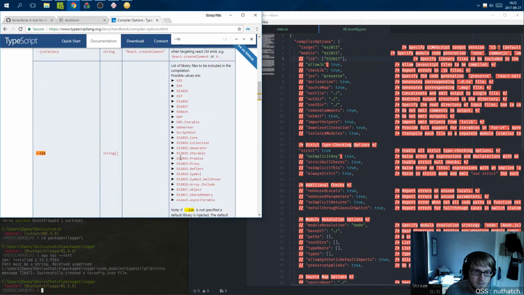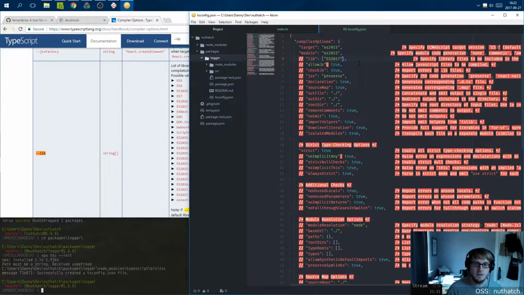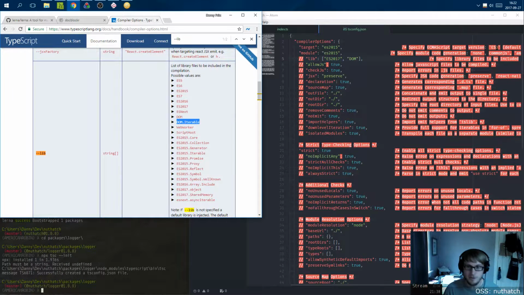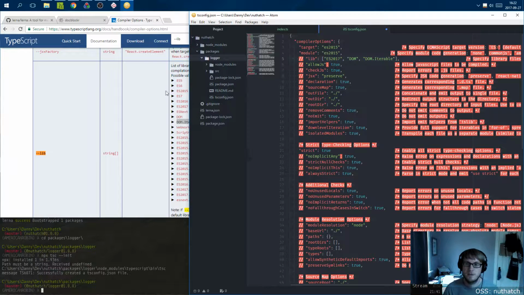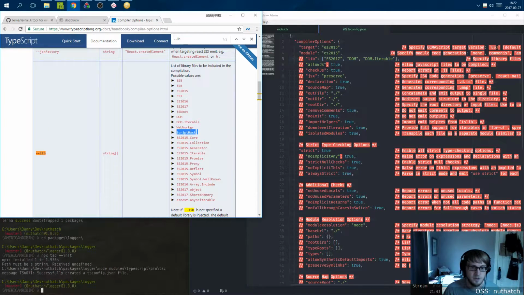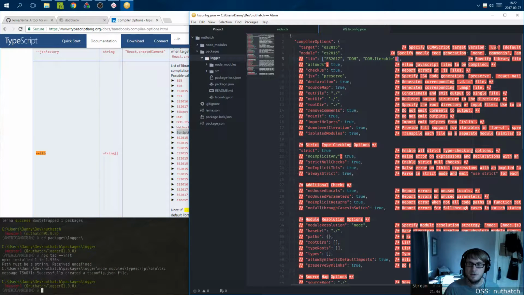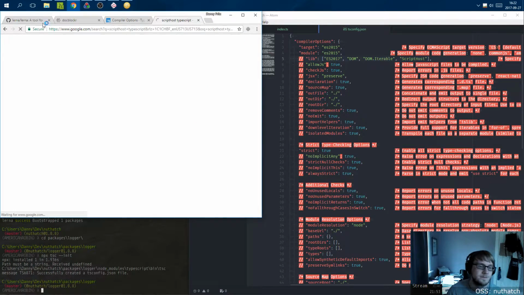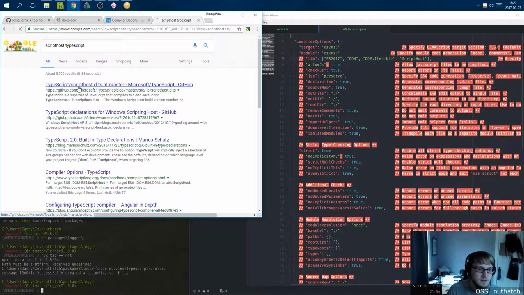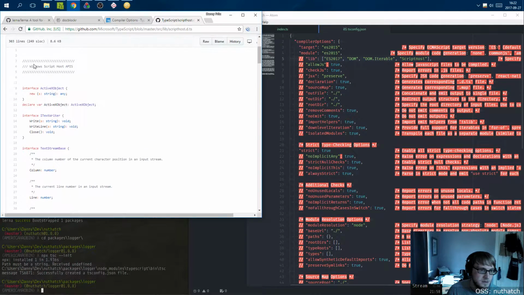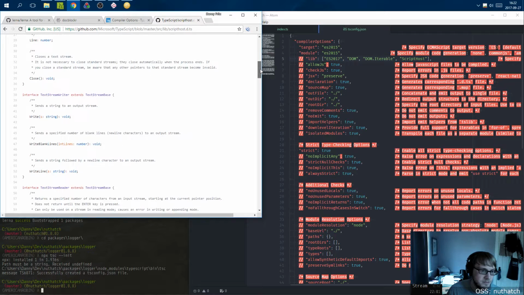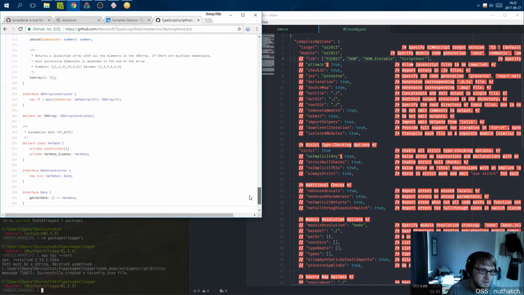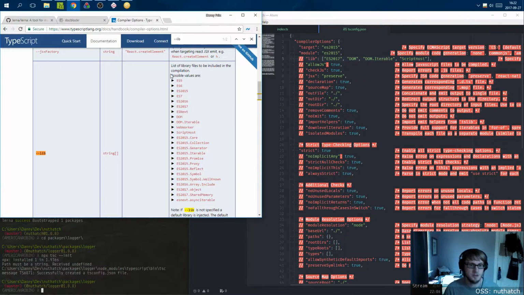ES2015, DOM, iterable, I guess. Script host. Don't really know what that is, but it's the default, it must be good. Let's see what type of stuff comes in script host. Windows script host. Oh, probably actually don't want this. No, I don't actually want this.